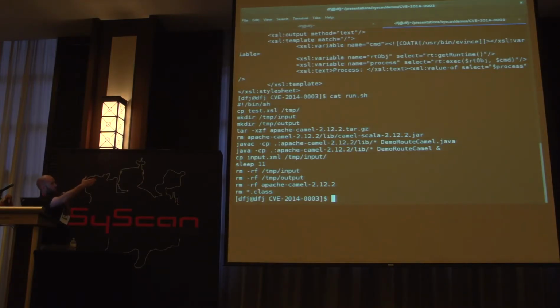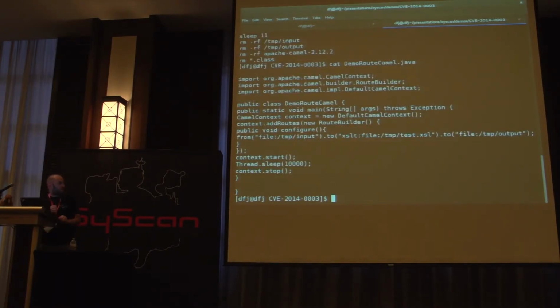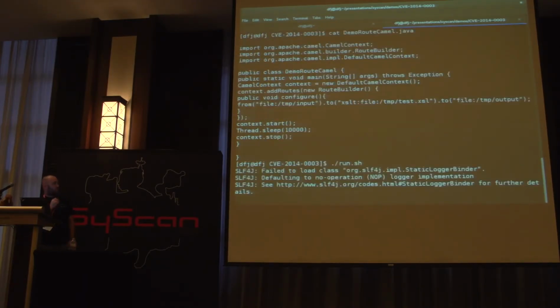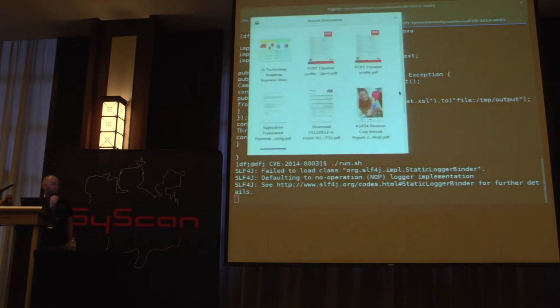So then I've got a little bit of code that's going to run, which is a Camel server process that I'll show you in a second. That's just monitoring what's in tmp/input, running it through the style sheet, and then pushing the transformed document into tmp/output. So there it is there. And the main point is that from line in the middle. So that's a Camel DSL that allows you to write those kind of expressions. And I guess that's pretty self-explanatory. So pray to the demo gods. Yes, there it is. So there you go, that's Evince.